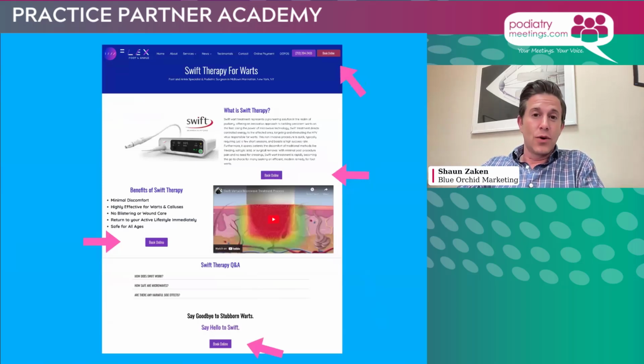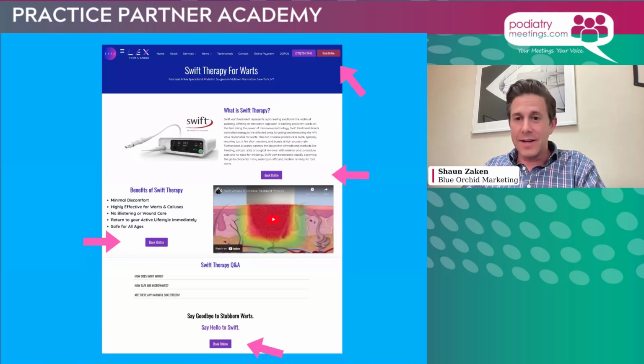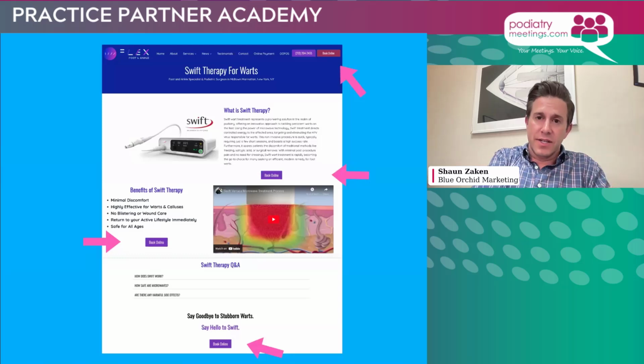Now, understand, Google's job is over as soon as a lead comes from Google's platform to your website. Our job and your budget, however, are not through unless we actually convert a higher percentage of those leads to actually paying patients. They're actually going to come in with an appointment and see you, and hopefully we'll keep them active for years to come. But that's a critical distinction here, why your website is directly tied to the success of your Google Ads campaigns.